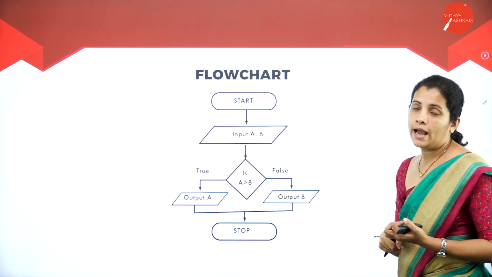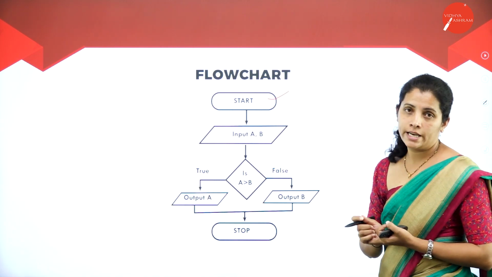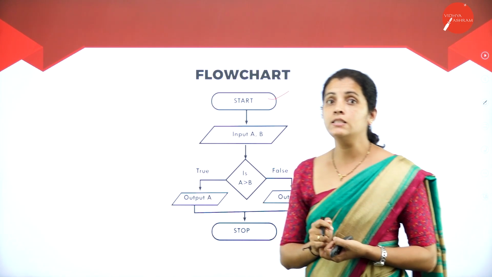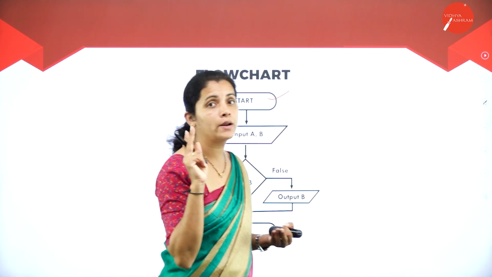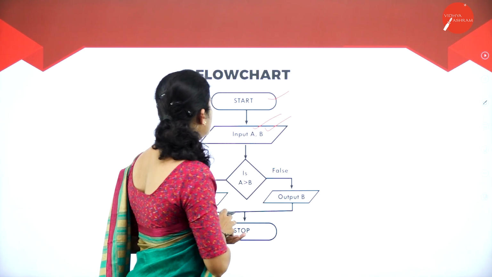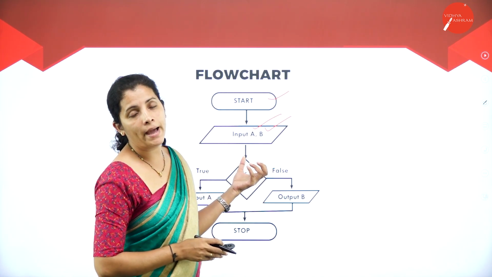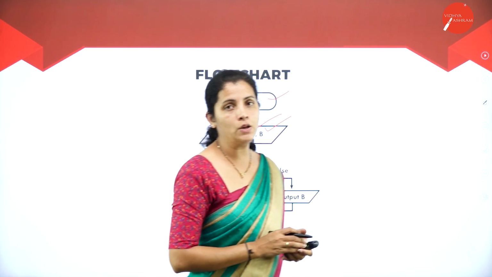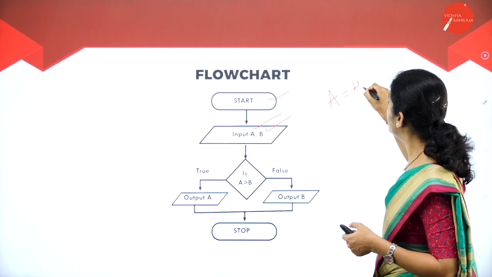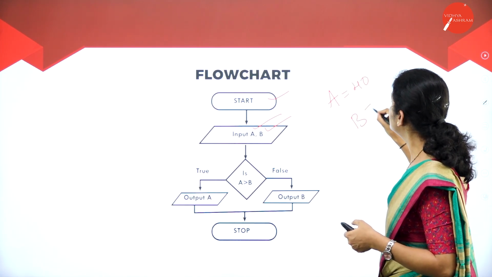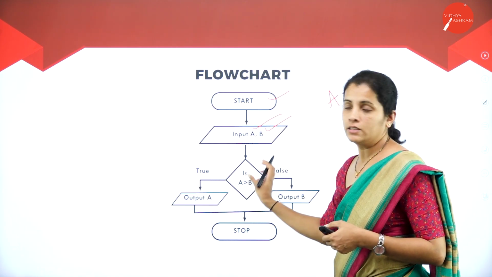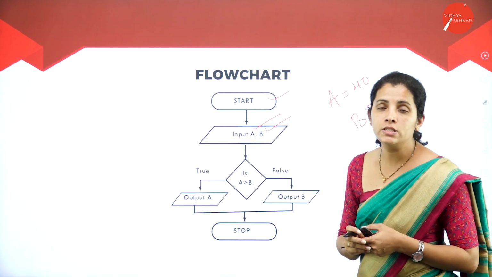At the beginning, what I had first statement, that is start. After that, what is my next step? That is, I want to read two values. And what kind of value here? A and B. After that, what I want to do? I want to compare A value with the B value. That means, for example, say A holds 40 and B holds 20. So here I'm going to have the condition that should be written by using rhombus.